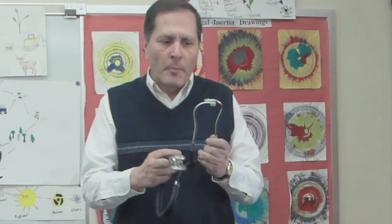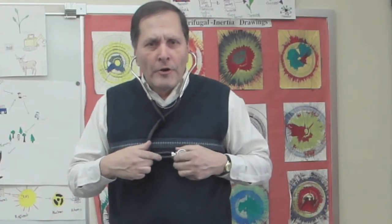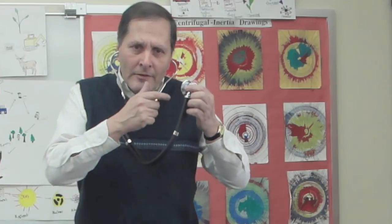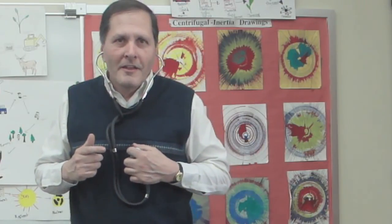One more place we can see this concept in action is a doctor's stethoscope. You put the earplugs in your ear, you put this on the heart, and the movement of the heart actually causes this diaphragm to move in and out slightly. That will then send sound waves up through the tubes, allowing you to hear what your heart is doing. Yes, there is a heart there.